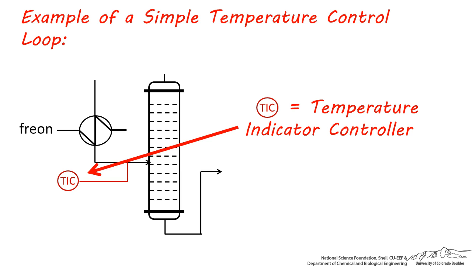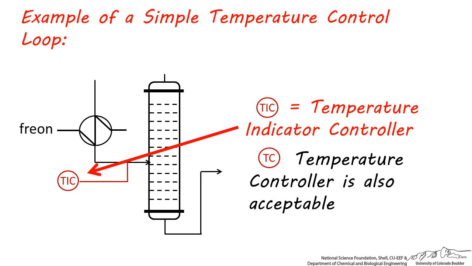The indicator is not absolutely necessary, but it's used to indicate or display the temperature in the setpoint. We could have just as easily named this a temperature controller, which means it's a controller with no indicator. The controller's job is to process the signal and decide if the temperature is too high, too low, or in an acceptable range.